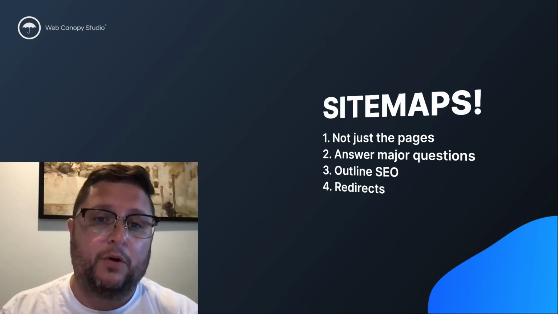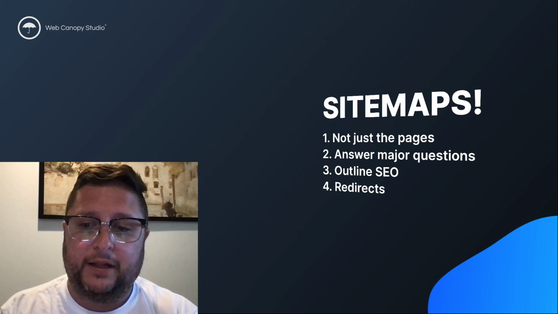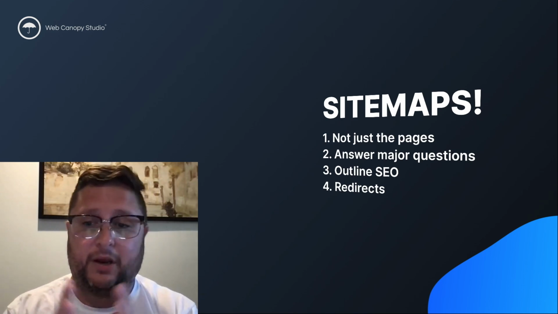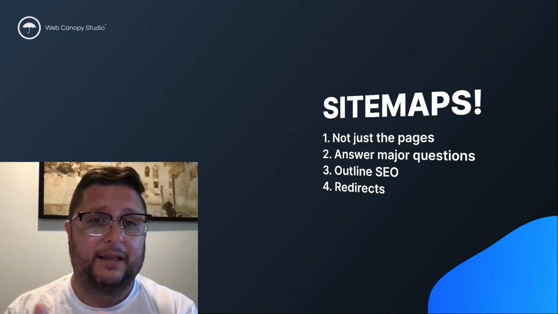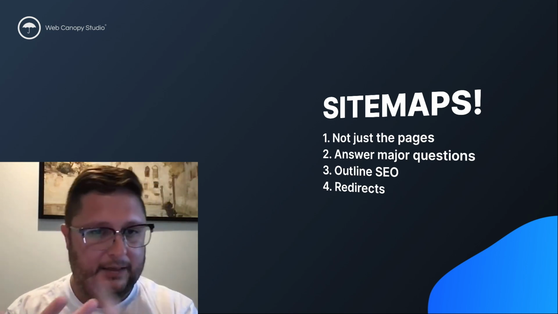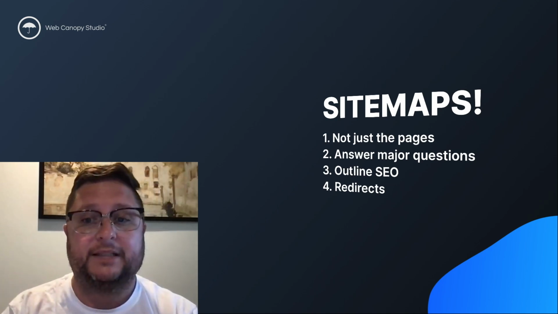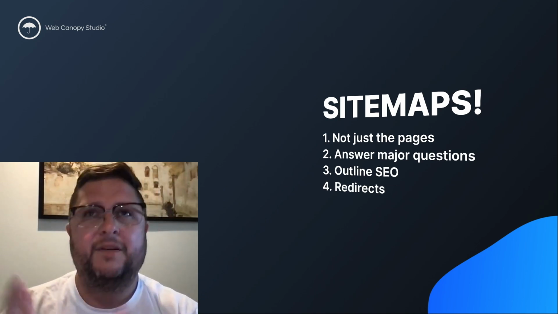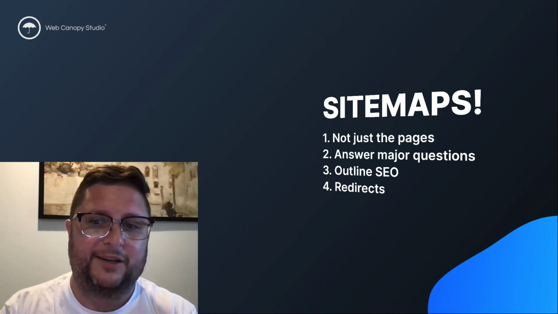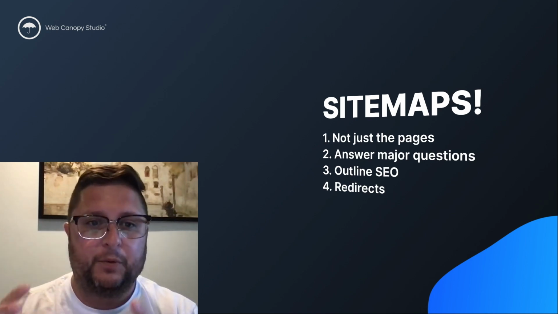Number three, we're going to outline all the important elements around SEO. So I know prior to even getting into the development, prior to getting to design, to wireframing, anything like that, I know my primary characteristics that I'm trying to target around title tags, descriptions, alt tags, all of that stuff. If I could just have it in a quick, even if it's just conceptual at the very early stages, you can always massage this as time goes on and you evaluate more of your pages. You want to have that here.